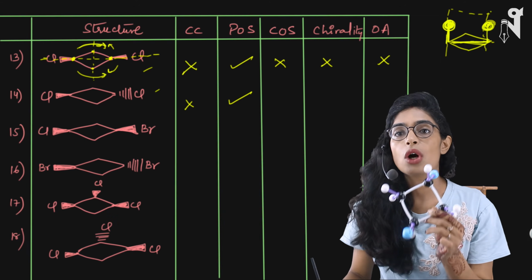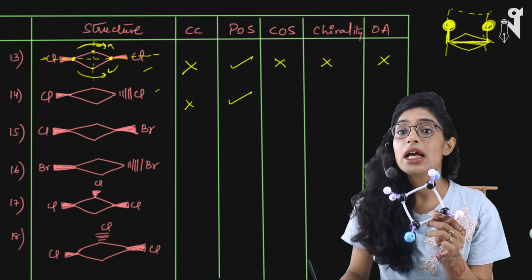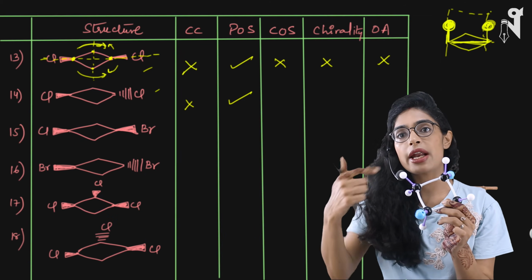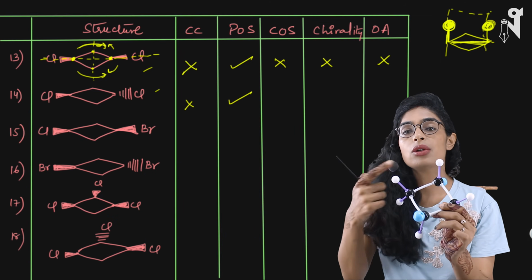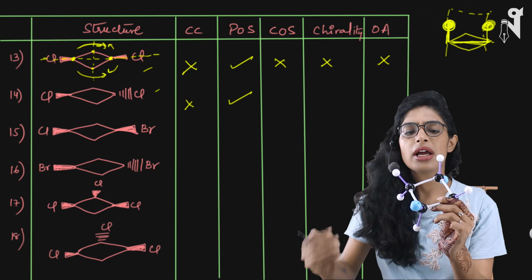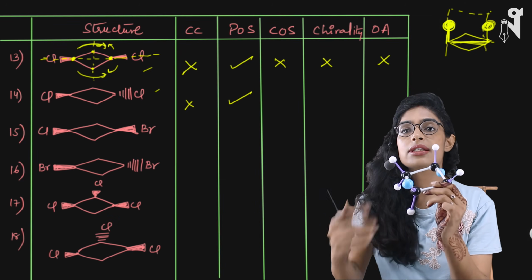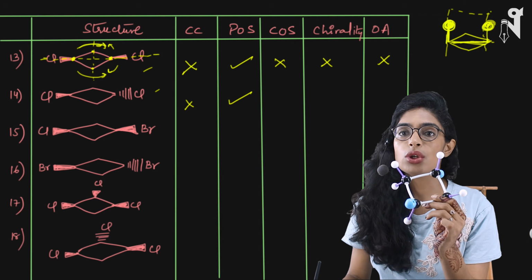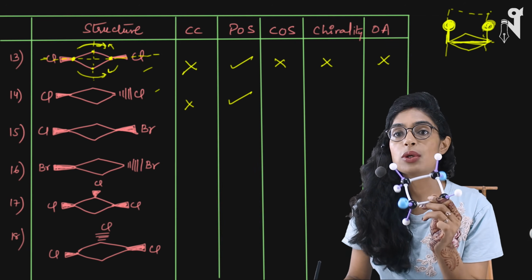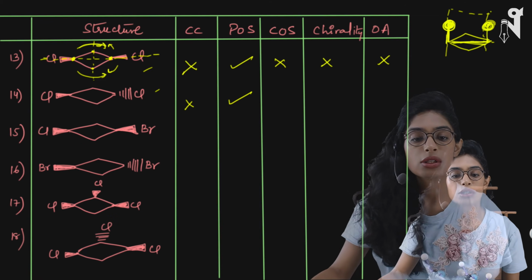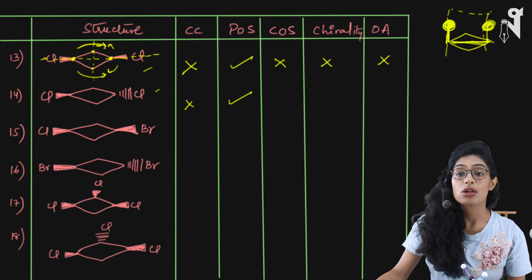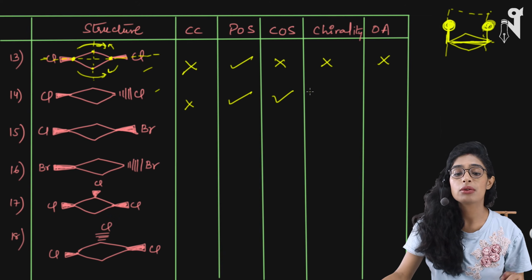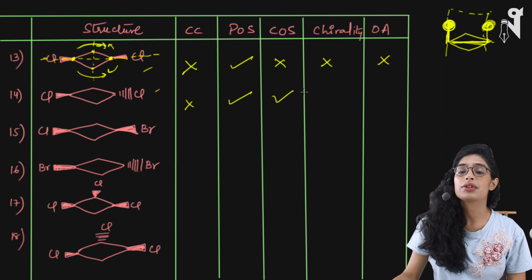Earlier, the molecule was not possessing center of symmetry. Why? Because both the chlorines were facing each other. They were not in the opposite direction with respect to each other. Here, now they are in the opposite direction with respect to each other. And hydrogens are anyways aligned in this way that they are in the equal and opposite distance with respect to each other. Hence, now this molecule possesses center of symmetry. So, center of symmetry is there? Yes. So, both the conditions which we didn't want are present in this molecule. Hence, no chirality, no optical activity.